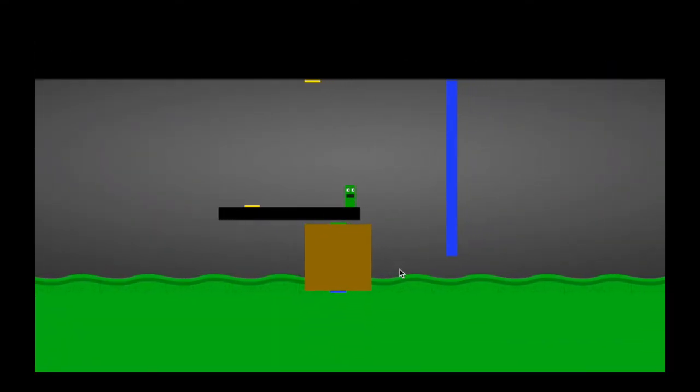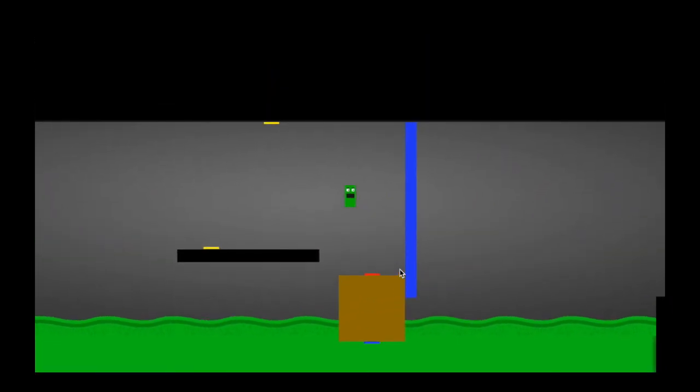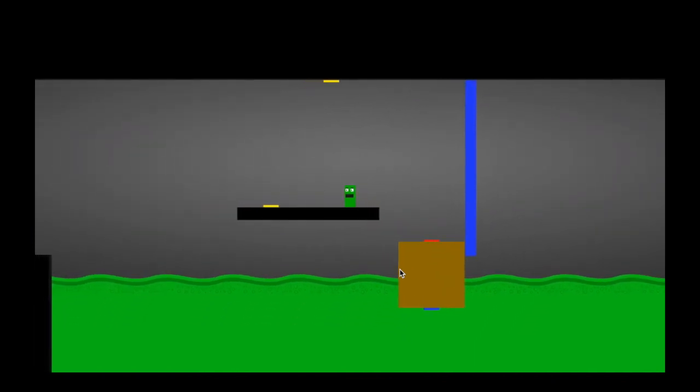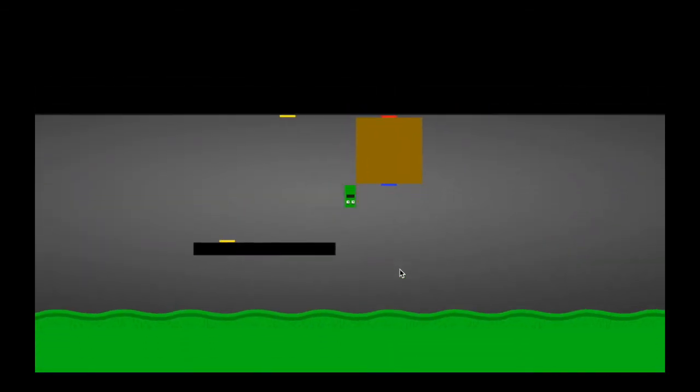Ah, I see. So you need to flip that around. You need the blue button on the other side so you can. That's nice. Again, sort of combining those different mechanics. So not only the switch, but both switches and then the puzzle block. Yeah, that's neat. You need to flip it around again so it floats.